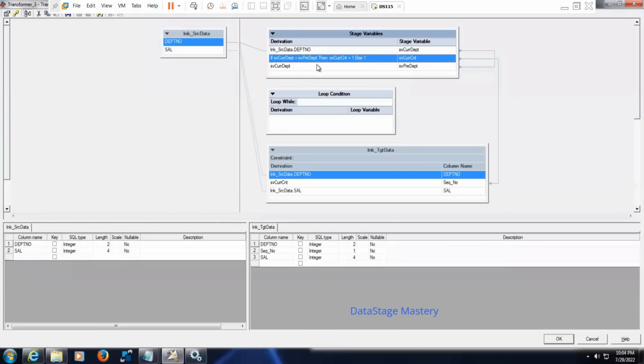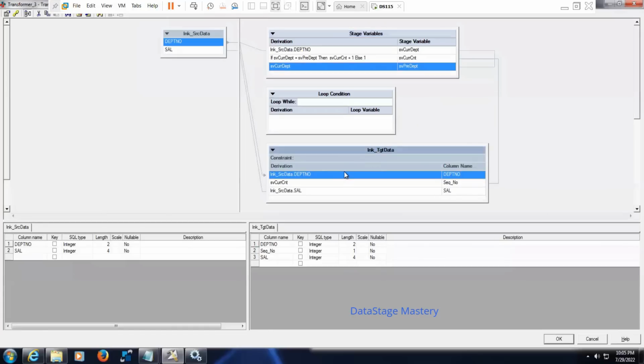When you don't define anything in the previous department, it will have some garbage value, so it won't be equal. If it is not equal, then for the first occurrence it will give the value 1. That 1 will be stored in the count, and the value in the current department will be stored in the previous department.